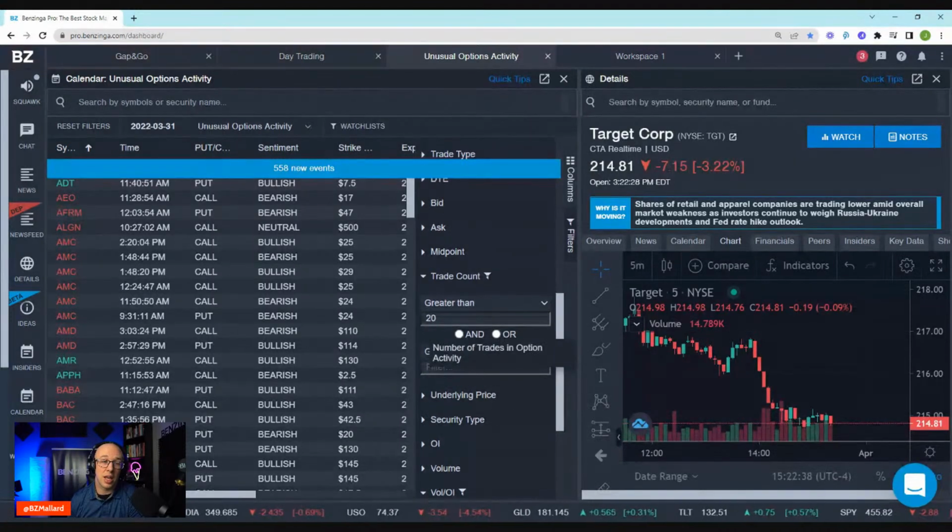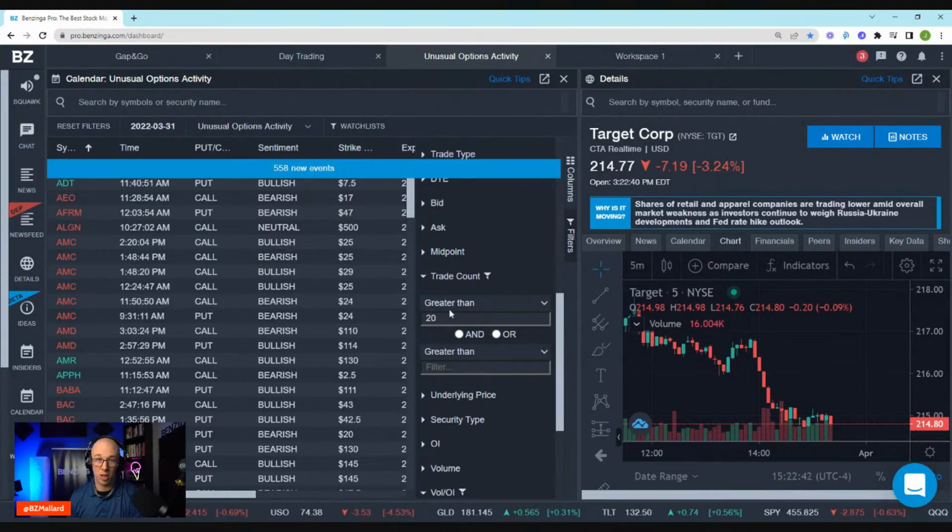And you can see that I have greater than 20. So this is basically the number of routes or market makers that were used for this trade. And it's also known as a sweep. So they had to sweep across the entire market to get the number of contracts or to sell the number of contracts that they wanted to for that trade.